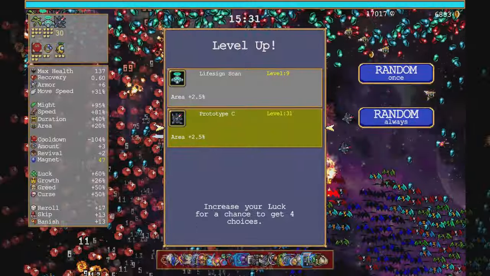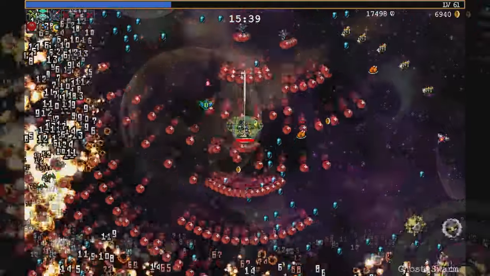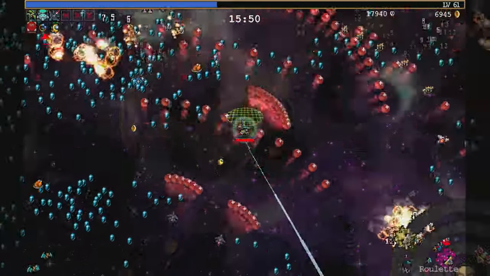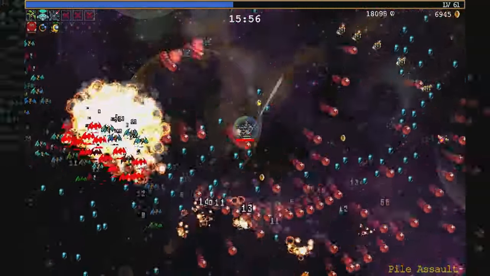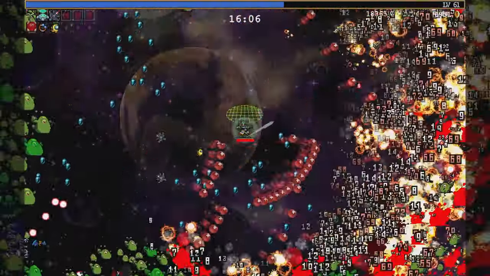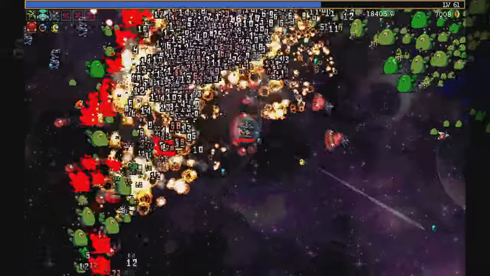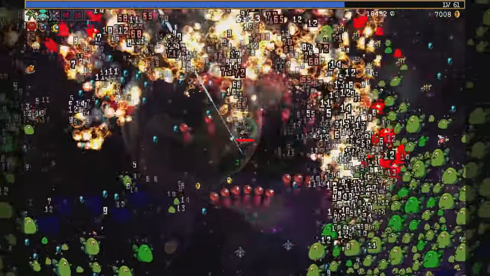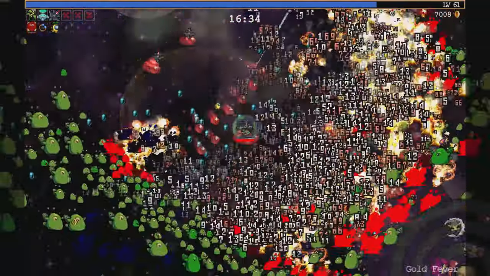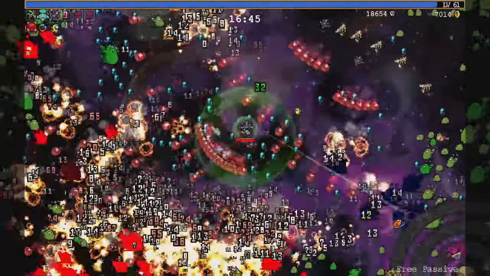Where is that dang golden finger? And I can't find it at all. That's unfortunate. I want to see how far I could push the spread gun. Yep, nothing going on here. Nothing going on here.